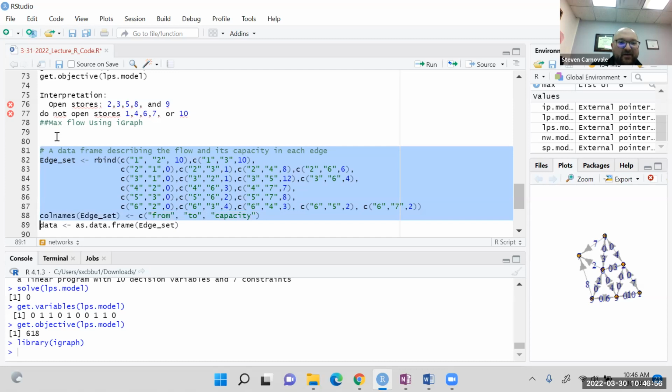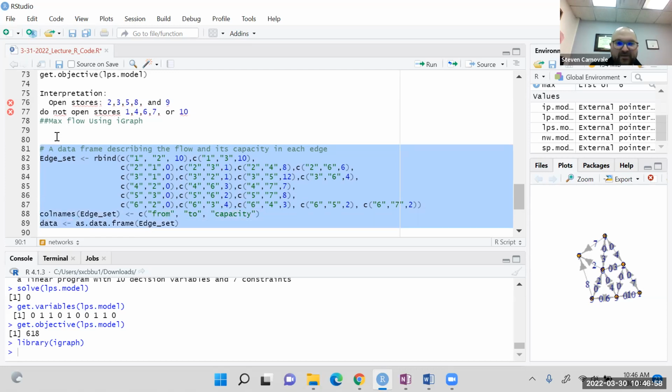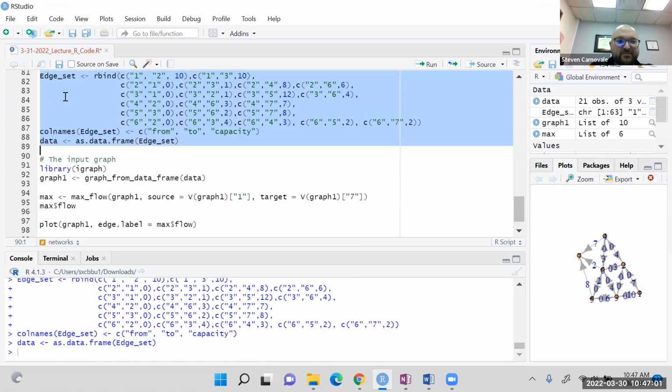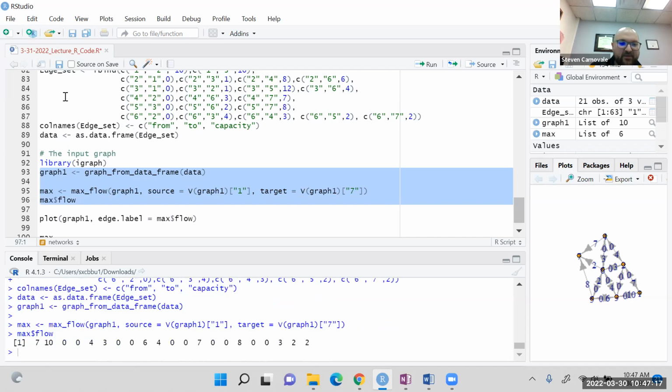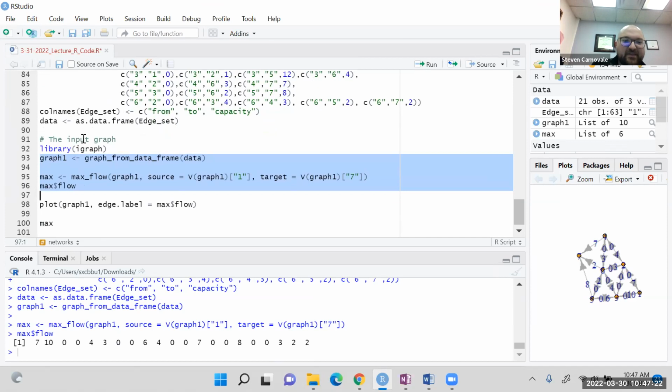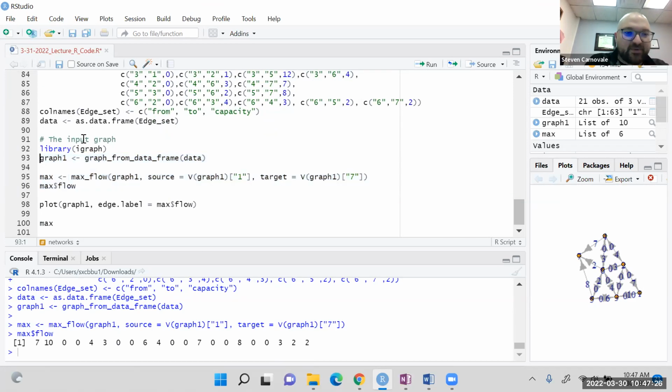Here I'm creating this data frame with nodes and edges. Now using iGraph, I'm going to call graph from data. It's one of the built-in functions of iGraph. And I'm using a built-in program called maximum flow, and you can read the syntax. I just wanted to show you how cool this tool ends up being. When I have each of these flows and edges, it's telling me how much to put through each edge, and you can work backwards to see what it looks like.